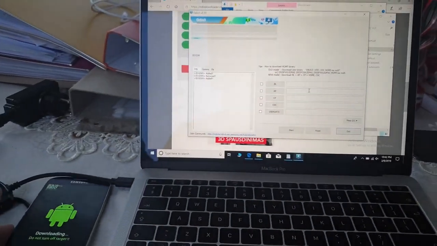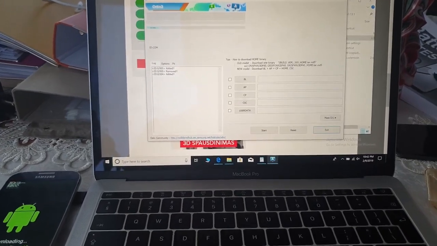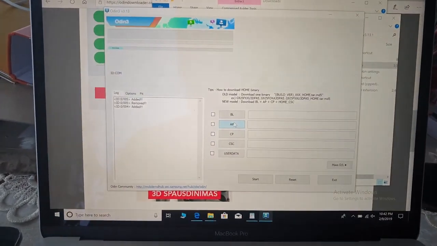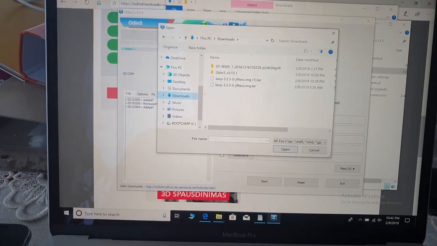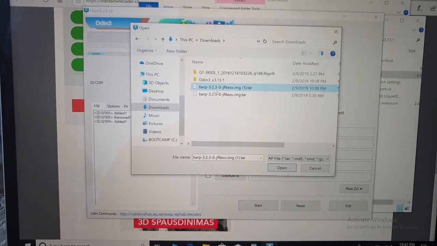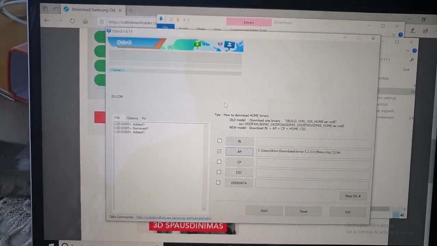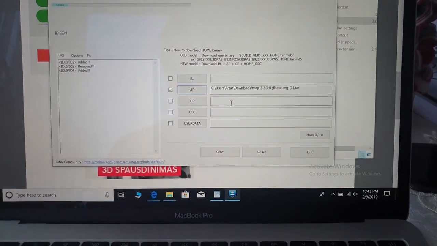Now what we have to do is go to AP, and then search for TWRP, which I downloaded. So actually it's this one. Okay, so it's here. All the information is here.